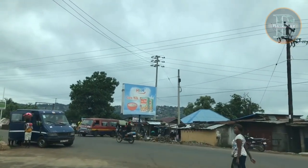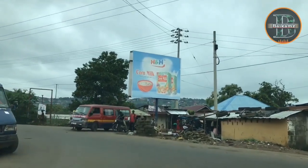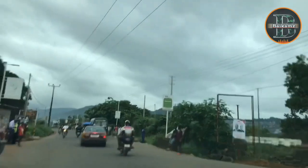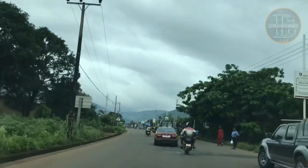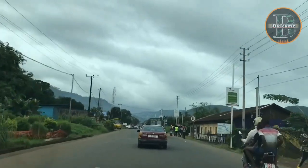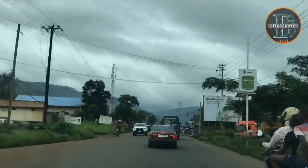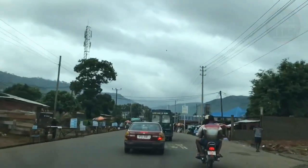As we left Grafton at the fuel station, we are going. As you see, we are reaching the checkpoint. Then the Porapora taxis run to A Junction and Lumley, to a junction to Regent. This is the police checkpoint. And now on your left, the police barracks, the Grafton police barracks. As you see, Porapora taxis run from A Junction to Regent, from Regent to Lumley to IMATT, Bottom Mango.